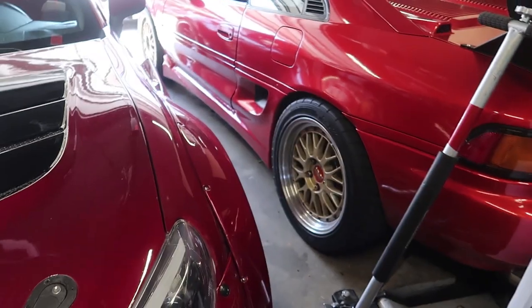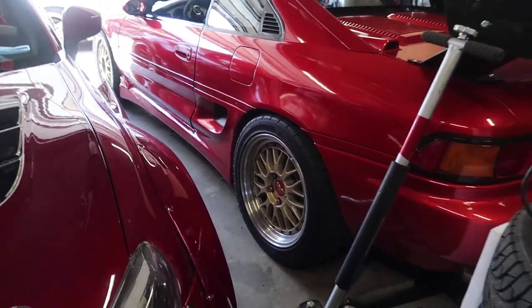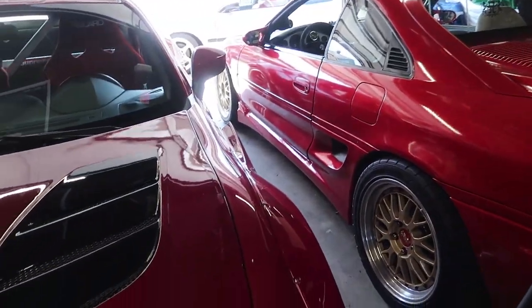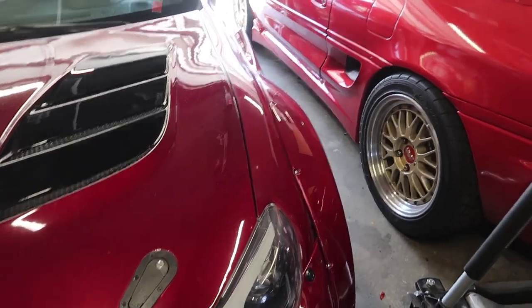So the problem right now is my garage is only a two-car garage and I have three cars. It's kind of hard to juggle around everything. I do have a load of parts everywhere — they're just kind of stuck everywhere, so it's also hard to work around when we're working on the cars. I've got to move all these cars out and bring that one in.